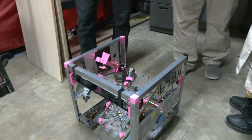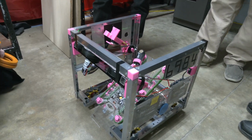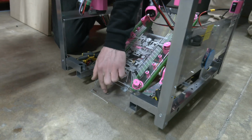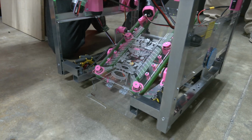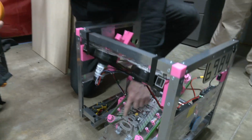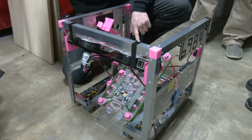So Jacob, let's start out here with this really cool intake system all the way to the shooter. Let's show it off and tell me about some of the design behind what you chose here. Sure. So this is our initial intake spot. You see we have a Lexan piece for our ramp. Our actual initial intake is completely passive, so we're just going to run into rings, usually using the wall, and intake them using a one-sided belt system attached to this Core Hex motor right here.